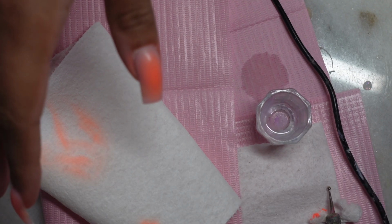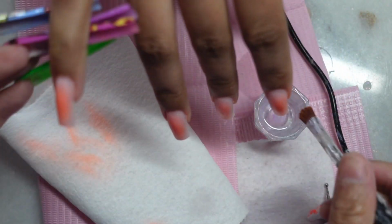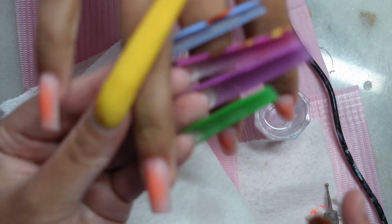Because as you can see, when you airbrush, it kind of gets on the skin. So I take my brush, dip it in the acetone, and start cleaning up around the nail. And I do that for all fingers, and then we stick it in the lamp to cure, and then we move on to the next hand.